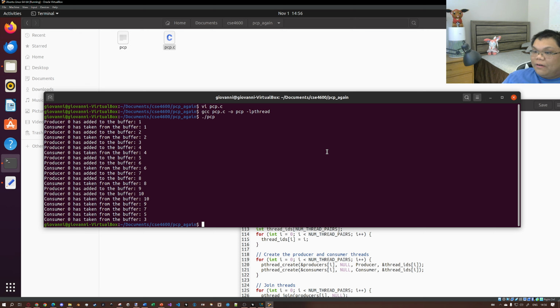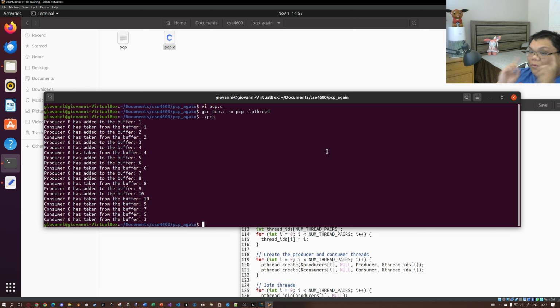So at some point, the buffer is gonna fill up, but here's the thing. I said at some point the buffer is gonna fill up, but it's currently set so that the number of items being made and taken is 10. Even if the number of items being made and taken matches the size of the buffer, it's never gonna fill up to the point where the producer is gonna have to go to sleep or the consumer is gonna have to fall asleep, because it never fills up completely.